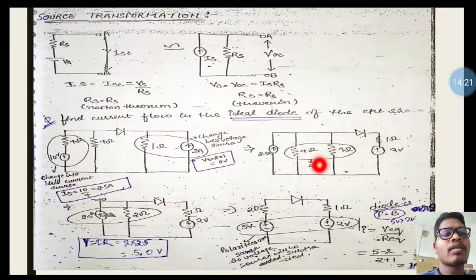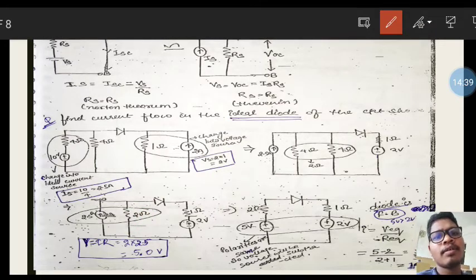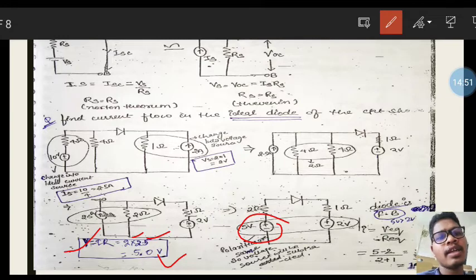So after we get the 2 ohm and the 2.5 ampere, we need to do the source transformation from current source to voltage source, and the parallel resistance to series resistance. Okay, so for that voltage is equal to I into R. So I is 2.5 and R is 2 ohm. Multiply them, then we will get 5 volt. Okay, so this is the 5 volt source, and here the polarity is the same. That means the current will flow in that direction.